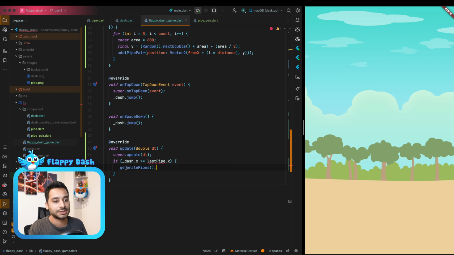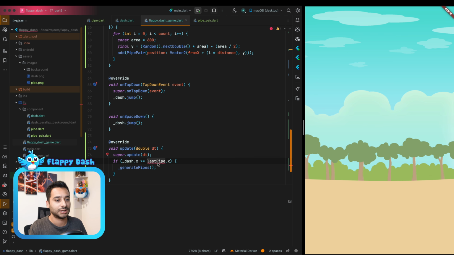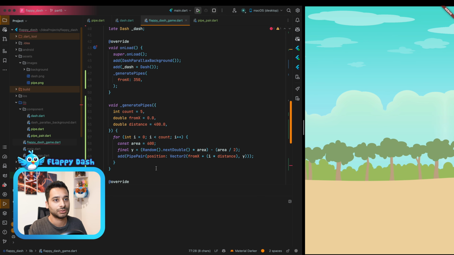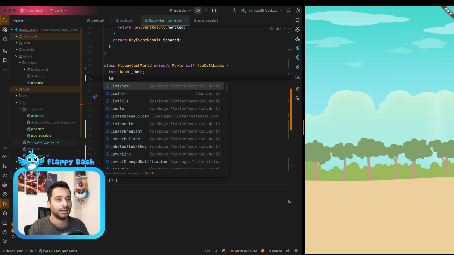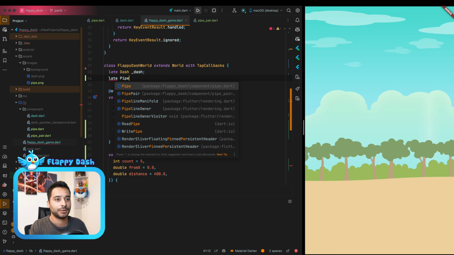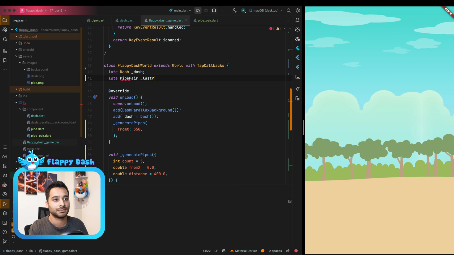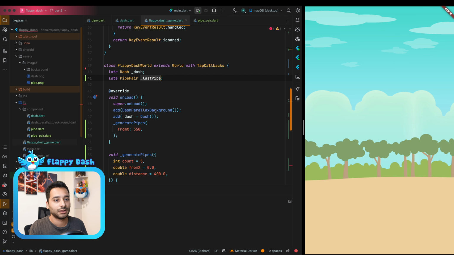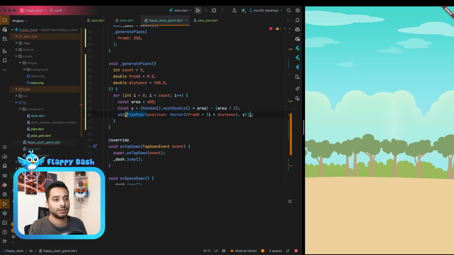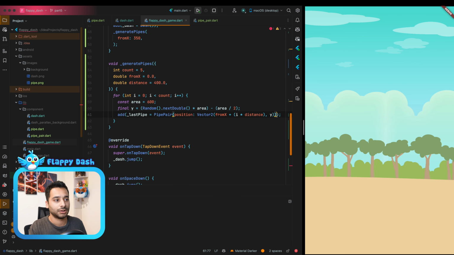And by the way, the point is that we need to have a reference of the last pipe always. So let's define a late PipePair, which is the last pipe, and it's gonna be like this.